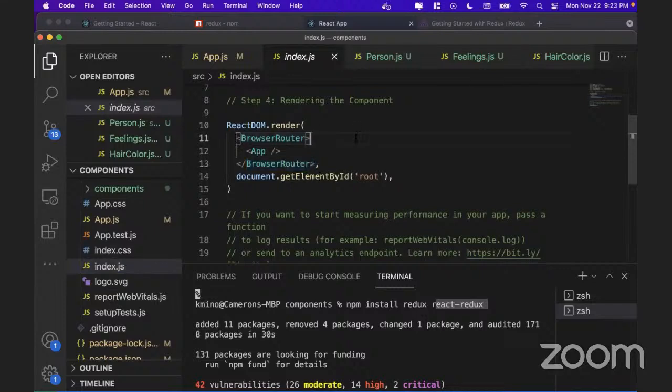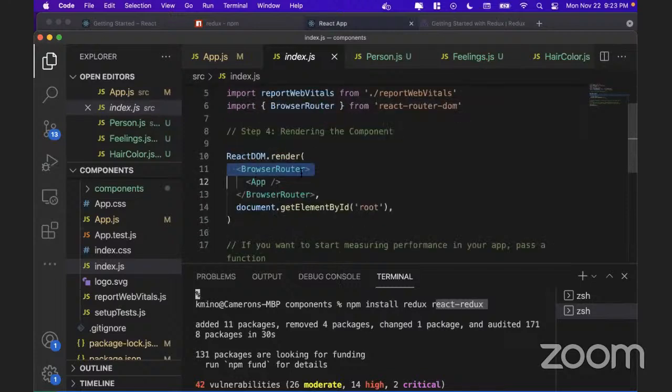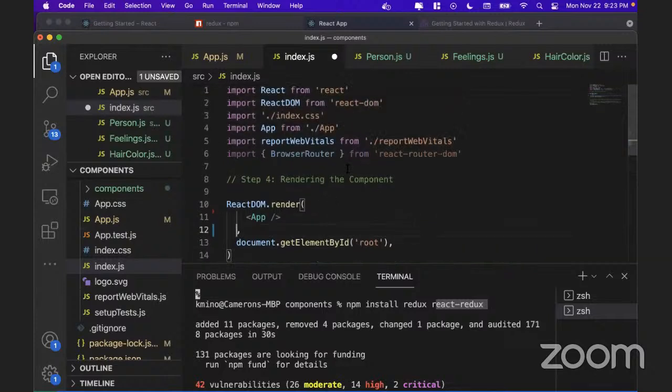This is very similar to the browser router. Remember when we talked about the React router package, and how we create this container that sits on top of our application called the browser router? That container was responsible for letting our components know that they can do navigation. Well, this is very similar to how Redux works. In fact, it is the exact same kind of setup, where we have to create a container that sits on top of our application. So I'm going to get rid of the browser router for now, because we're not actually doing React router stuff. If I was, I could keep it here, but since I'm not, I'm just going to get rid of it.